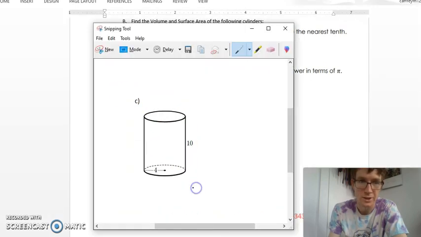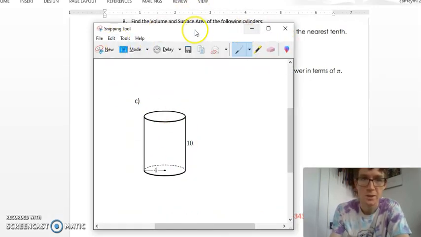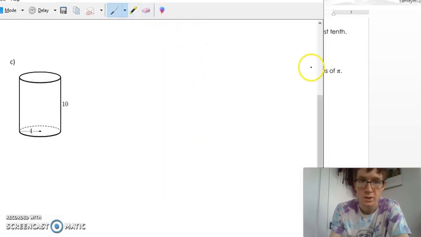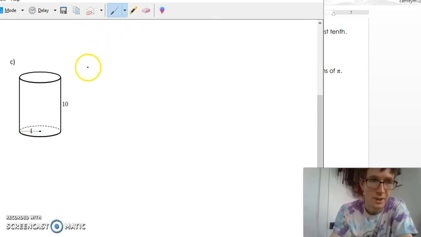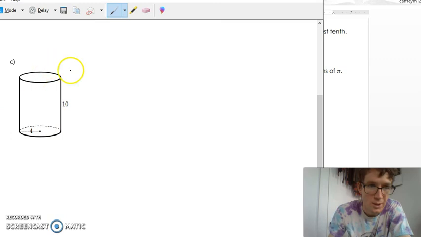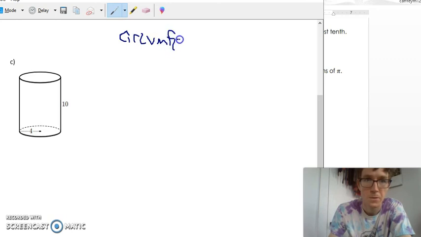So now I'm going to try and find the surface area. For surface area, the important thing is first off, surface area is connected to basically circumference and area. So we need to know the circumference of the circle and we also need to know the area of the circle.